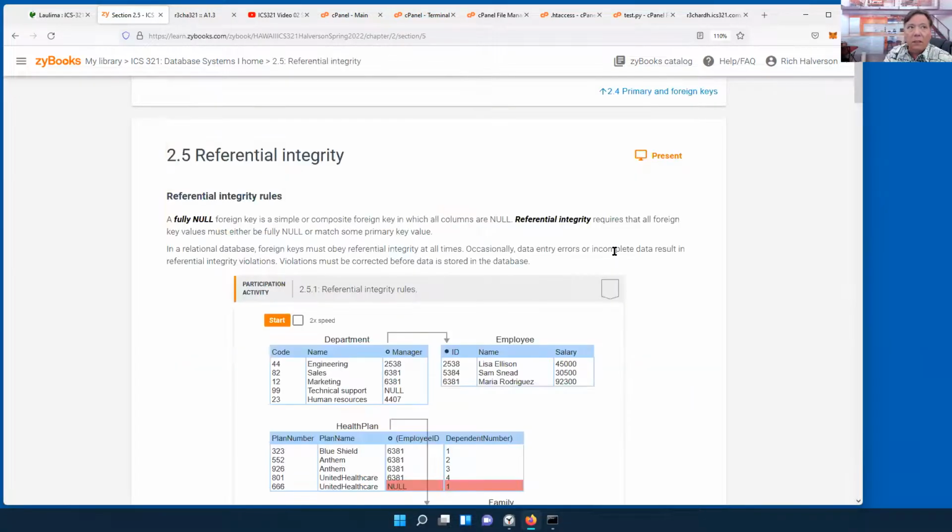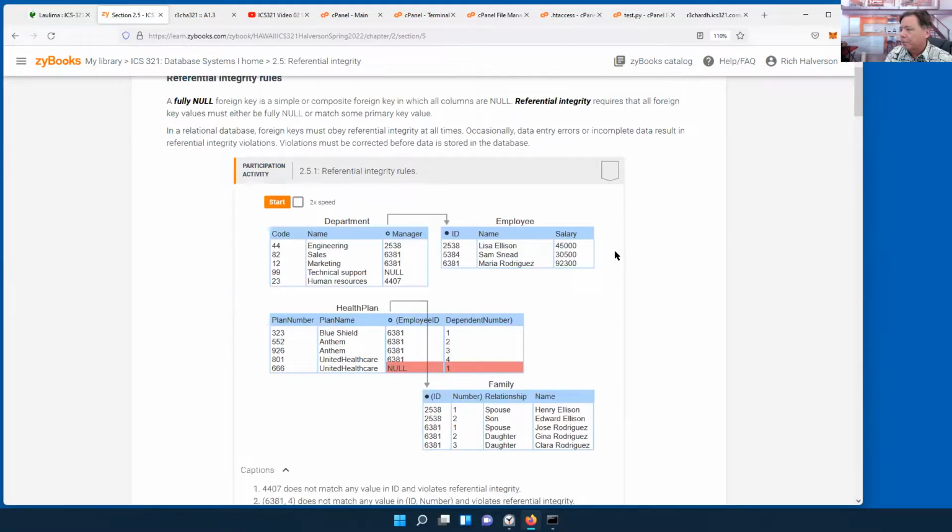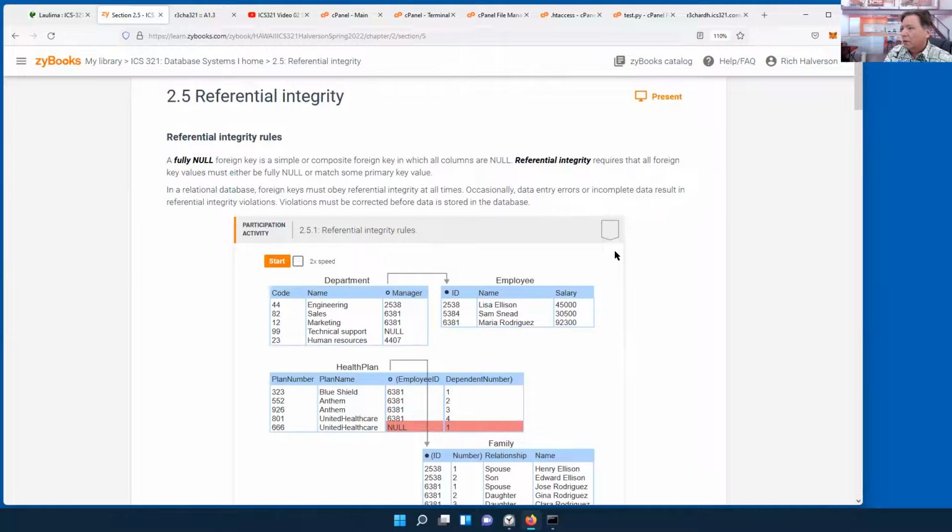Referential integrity is where you can't have a table that's got a foreign key in it that points off to some non-existent key or some non-existent record in some other table.